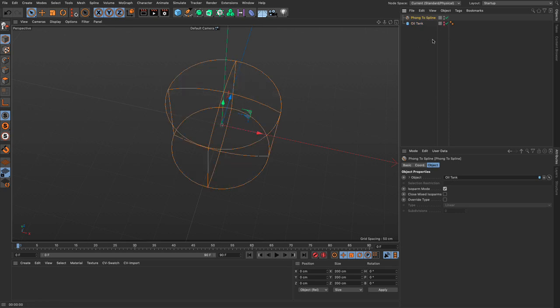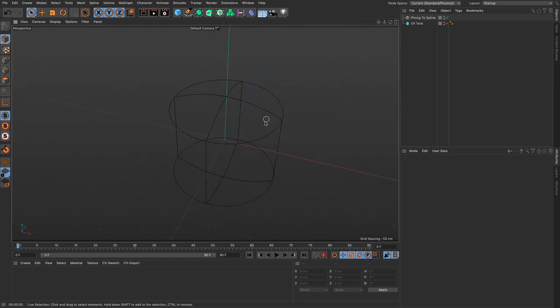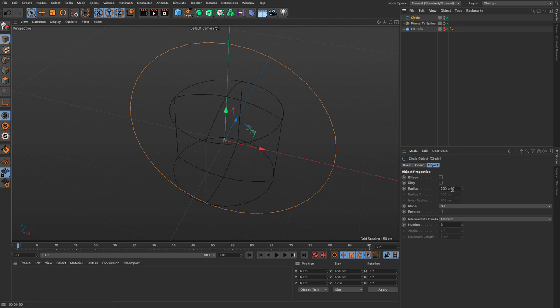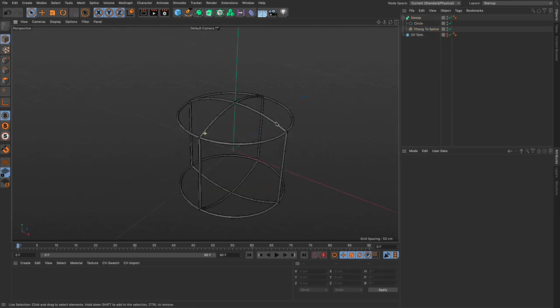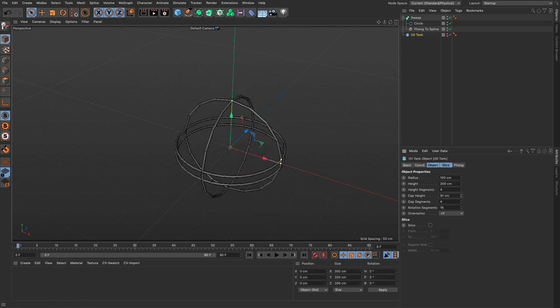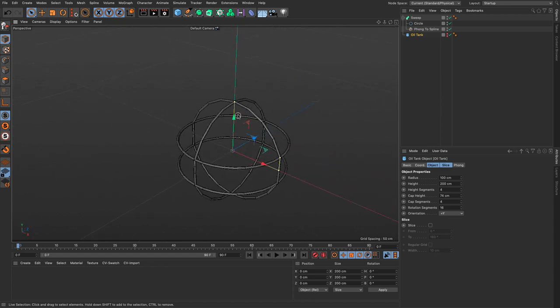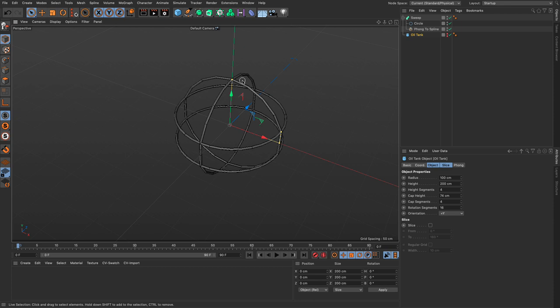I can turn this off. And now I have this cage over here, which, because it's a spline, I can actually use in any context where I can use a spline. So let's make a very small circle and let's get a sweep object, make this a profile and make this the actual shape. So you can very easily create this. And although this is not the next best invention after Lego, it appears that it allows you to make some very interesting shapes. And I'm going to show you some other ways you can use it that don't include primitives.